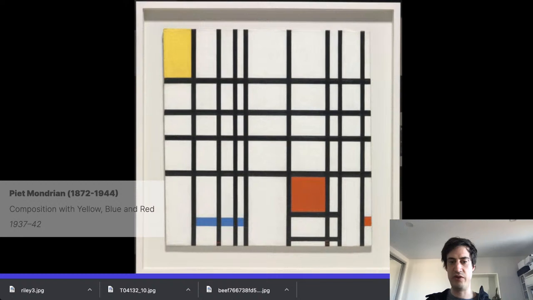This was slightly before the previous one, and we get a sense that we get this illusion where there's sometimes little lighter dots where the black lines intersect with each other, and he's being very careful about where he puts things. He's not doing it randomly. He's creating sketches with tape, and he's sort of testing a few things out until he arrives at a composition, and then he makes a decision. He's saying, this composition is doing something very particular and it's valuable, and I'm going to keep exploring that.